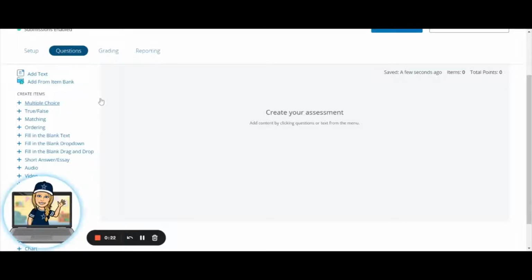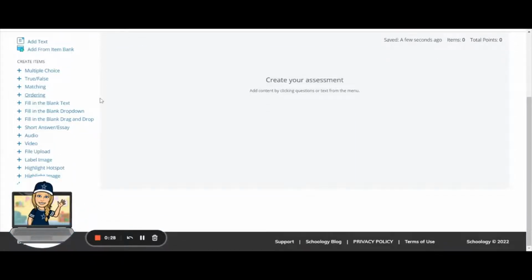There are two different basic categories of questions and items that you can add to an assessment in Schoology. We have our standard questions, which begin here at multiple choice and go down through the three different fill in the blank, and those are the ones that we are focusing on in this workshop. In the second workshop on Schoology assessments, we will look at these more enhanced question types. But for now, we're going to be looking at the standard question types, starting with multiple choice and true and false, which we're going to look at in this video.